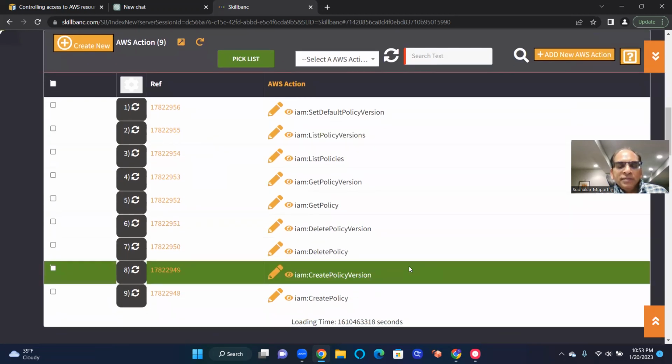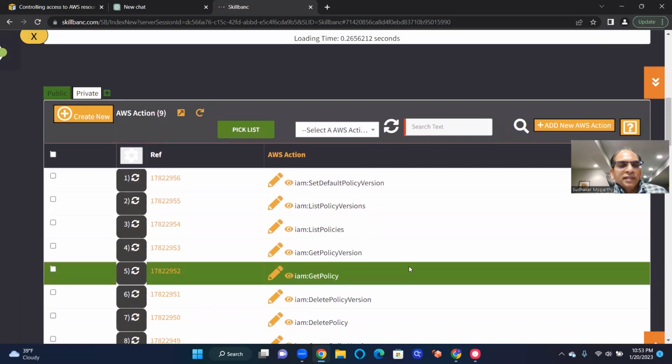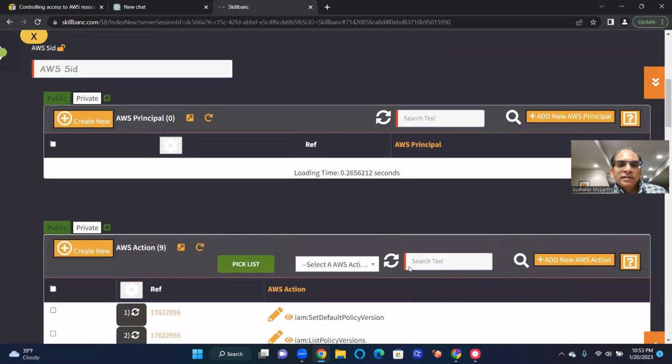So they basically make your life easy by giving all these things implemented in the AWS cloud.